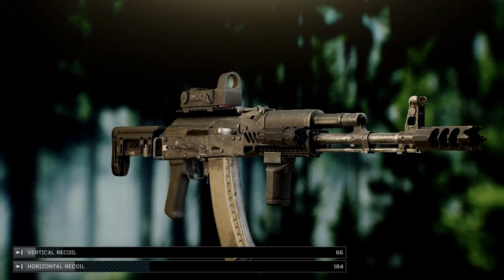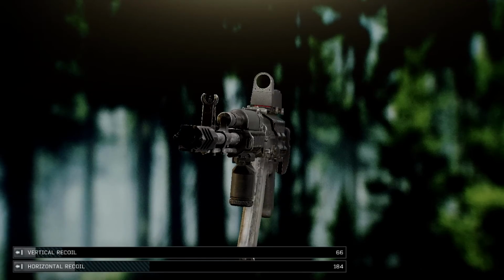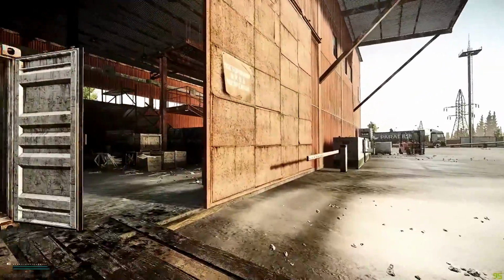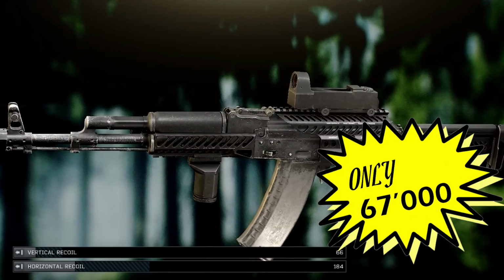So, still need a weapon, but rubles are not that easy to come by. Don't worry, I got another one for you. And that's the AK-74M. Pretty impressive recoil, good ergonomics, a laser pointer, scope, and it only costs 67,000 rubles.